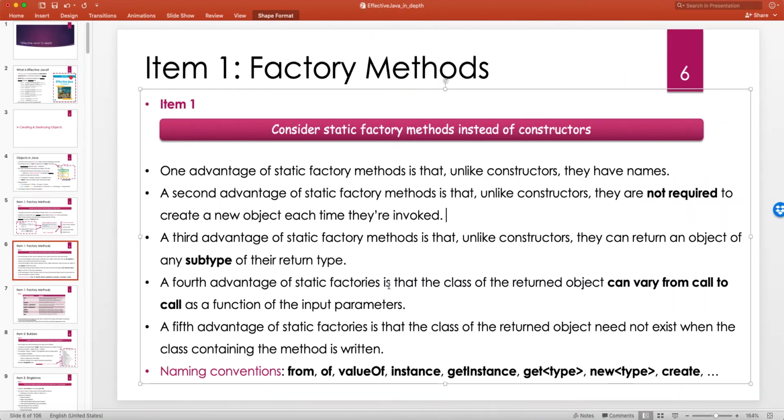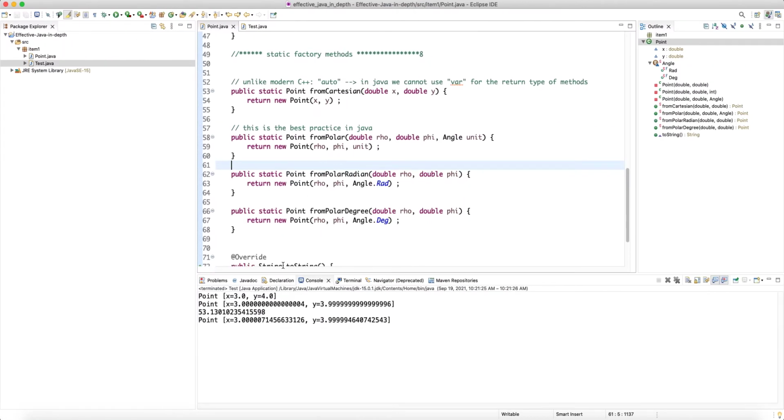As I mentioned, another fact was that we can return a subtype. But before that, there are also other things. Right now we used from in our example, which is Point, which makes sense. But you can also have of polar, of Cartesian. valueOf usually defaults to one type, like Cartesian. Instance and getCartesianPoint are also very popular.